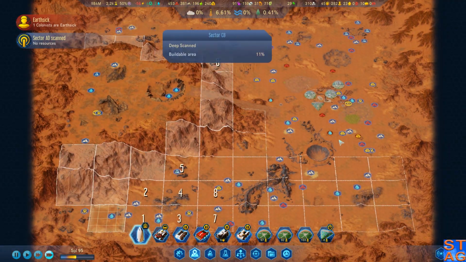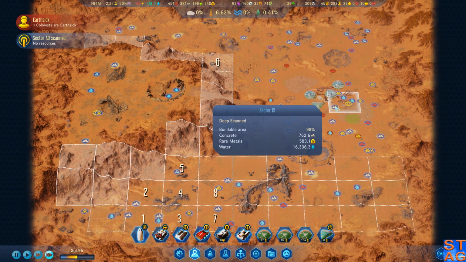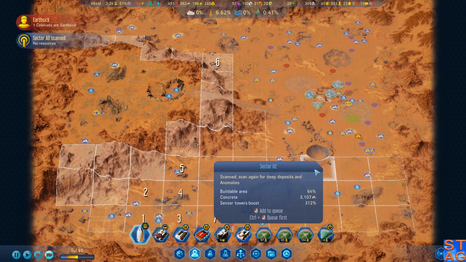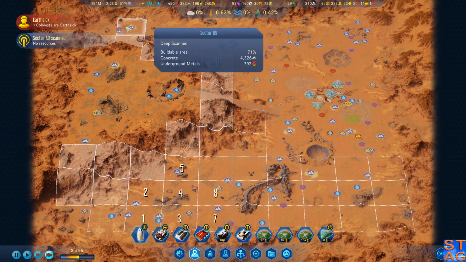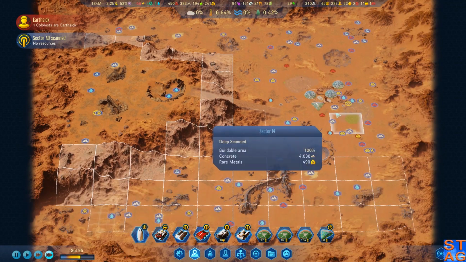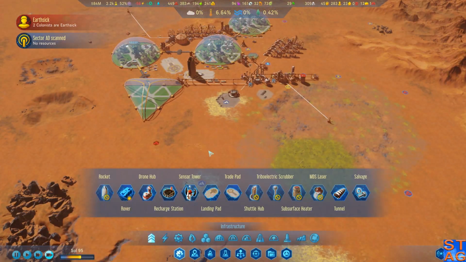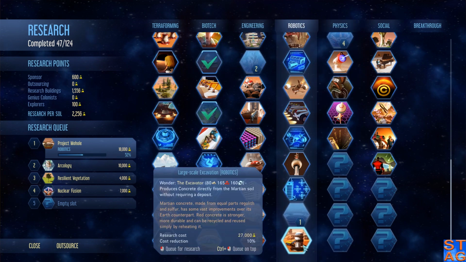Yeah, because I want to get a lot of concrete right now because we're starting to run low again. Well, a lot of concrete right here too, but it's a low grade. Up here, I've got an average grade, 2 average grade deposits. So here, let's go ahead and grab the materials I need for this. And by grab the materials, I mean research stuff to do it faster. There's the excavator, the last thing we need.